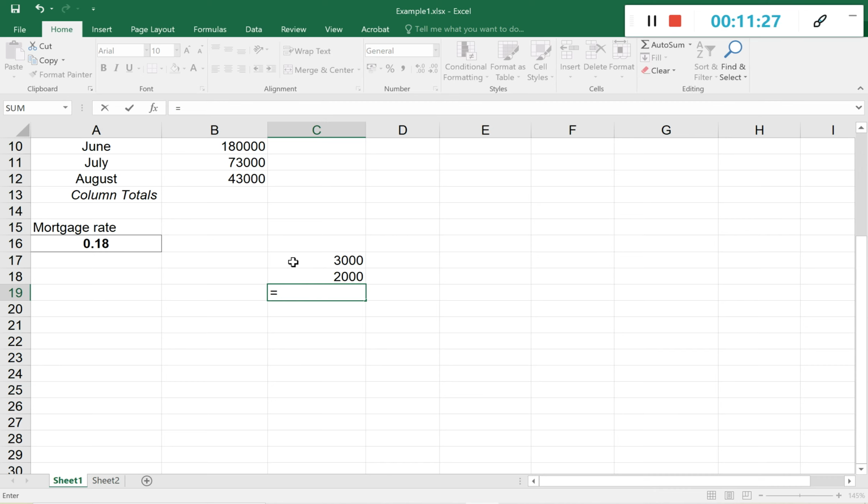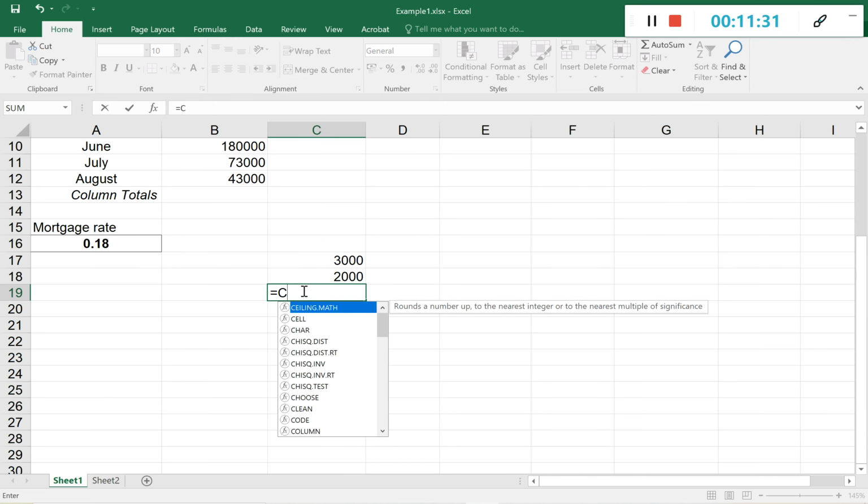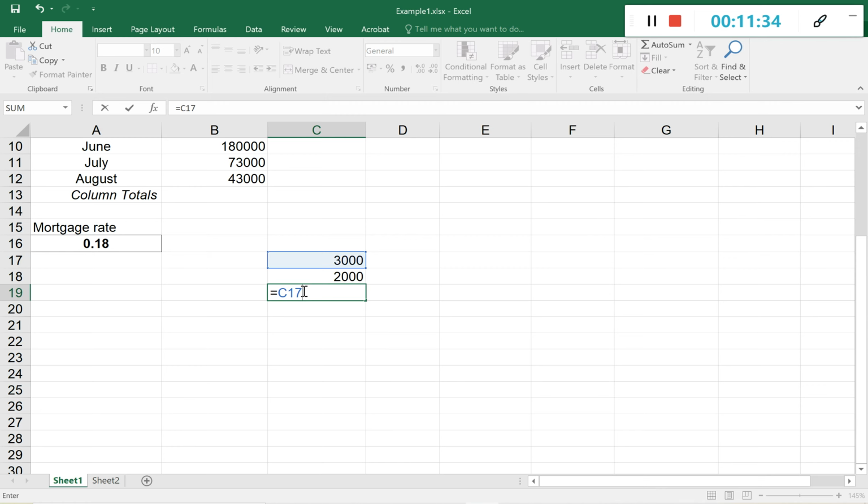So the index for the data source is C17. So we should write C17 here, and then plus C18.